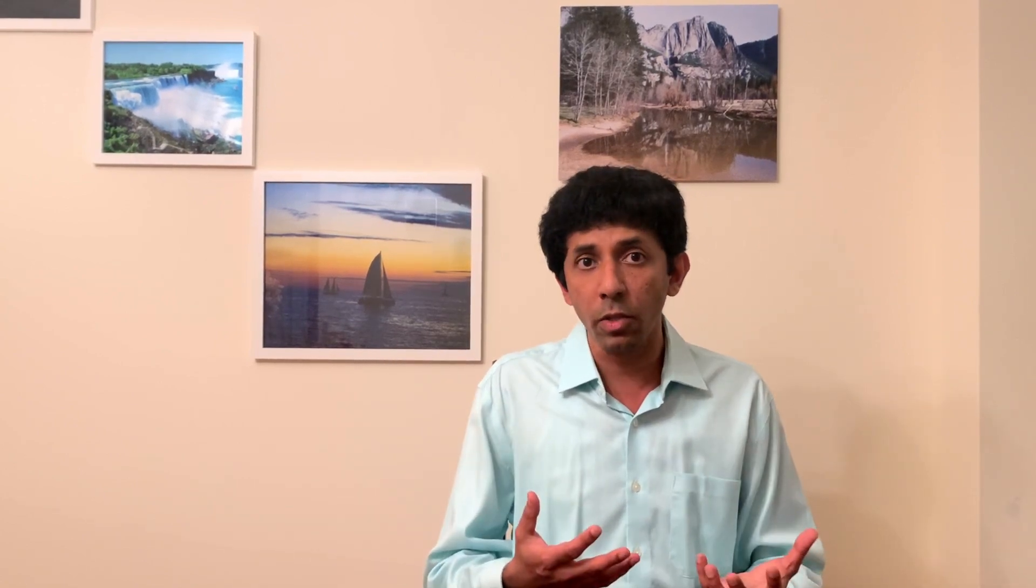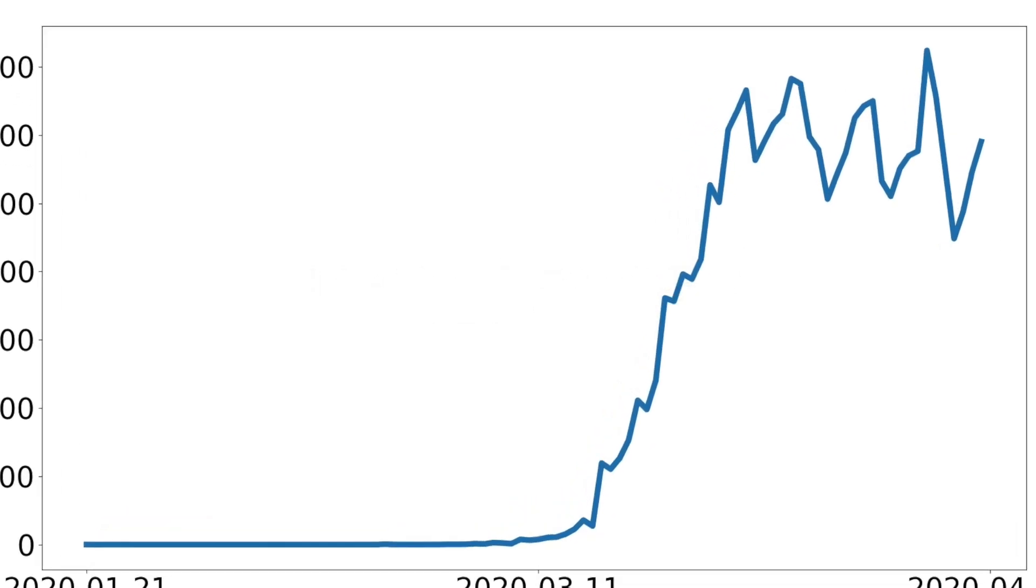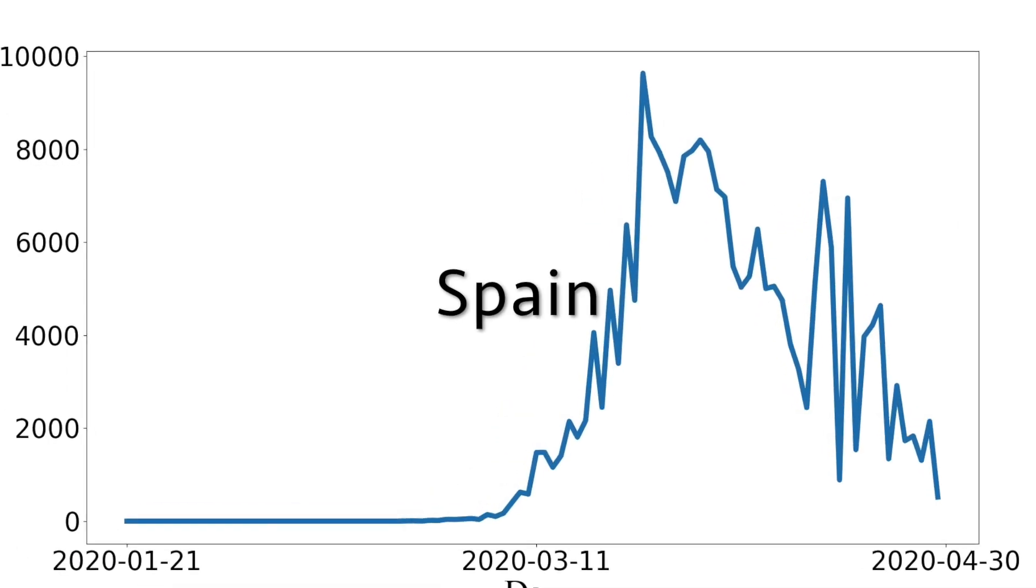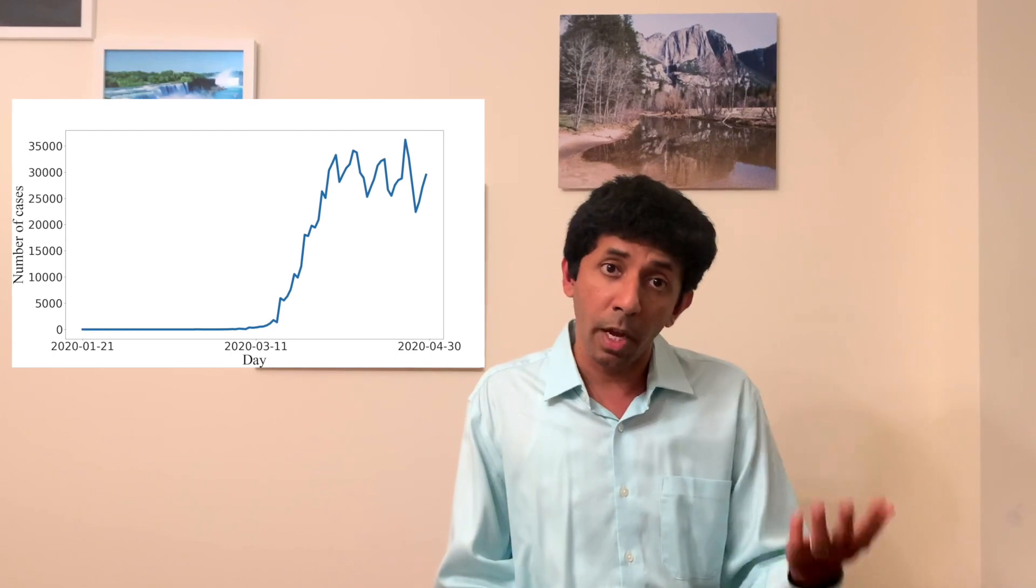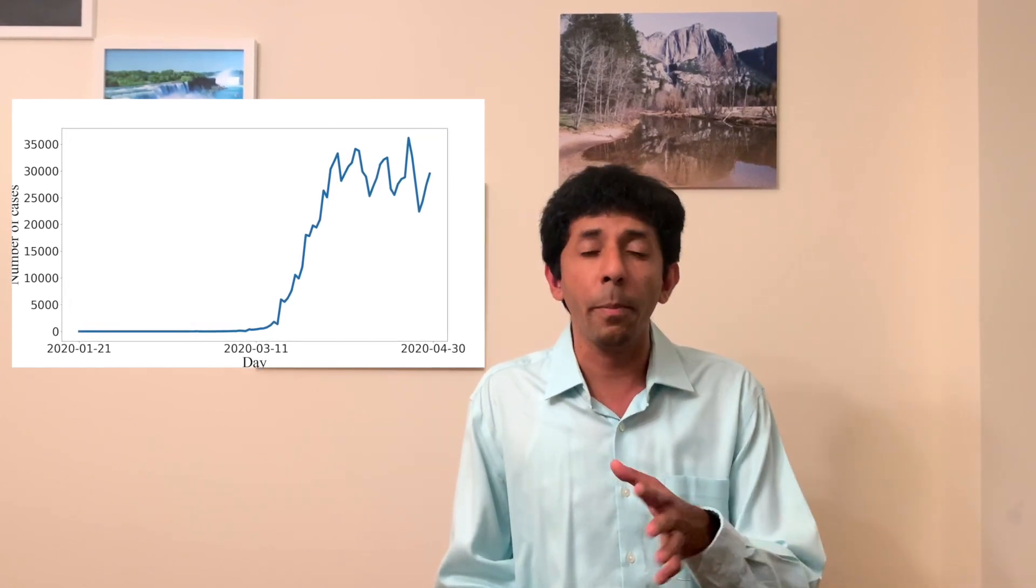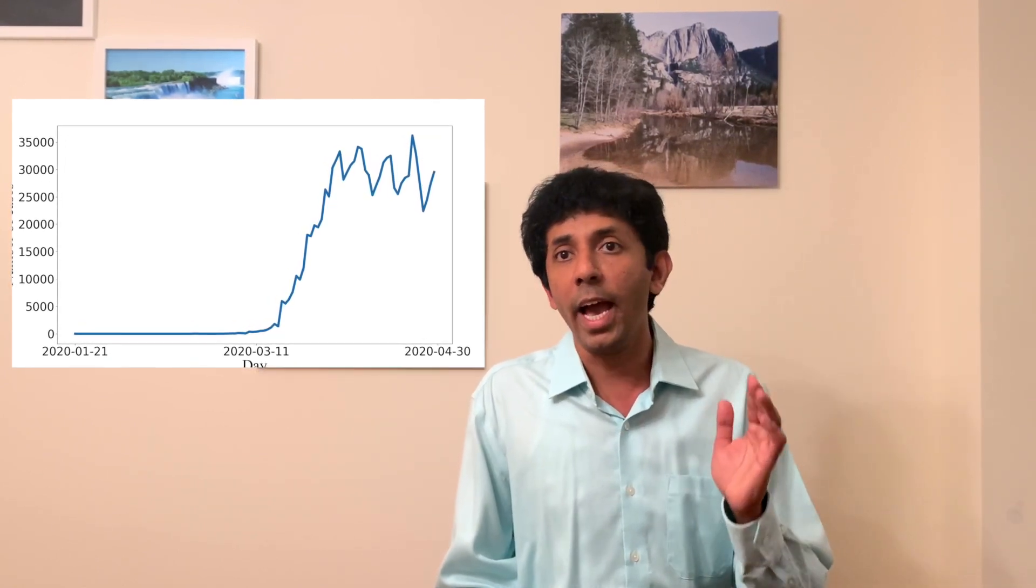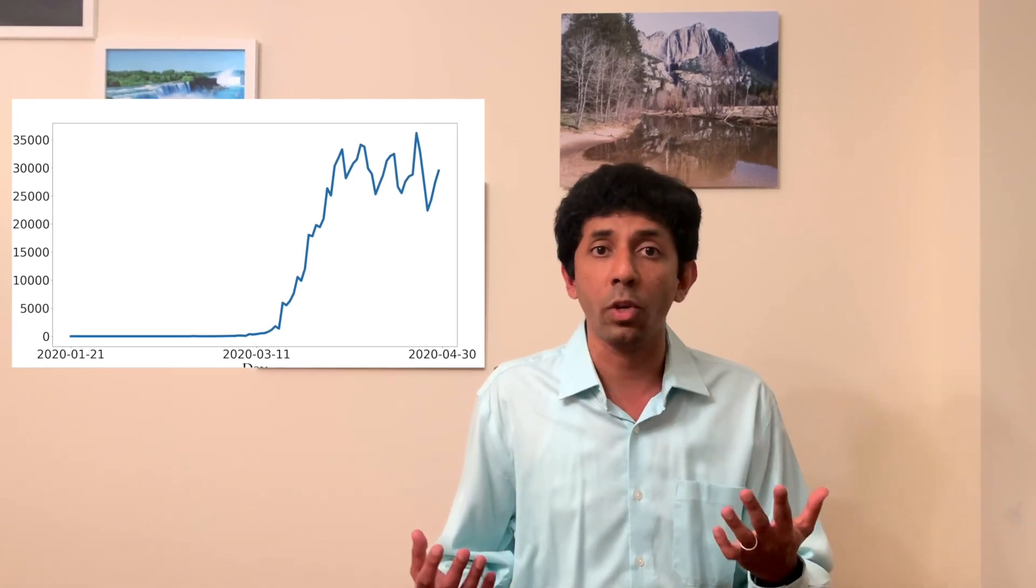What we have here is a time series problem. There are a bunch of data points which is basically the number of COVID-19 cases that have occurred in the past and we want to use those to predict the number of cases that are going to occur in the future. If you look at the screen, you will see three graphs from the United States, Italy and Spain, and we can see that the number of cases rise particularly in the United States somewhere from the beginning of March and they kind of flatten out after some time.